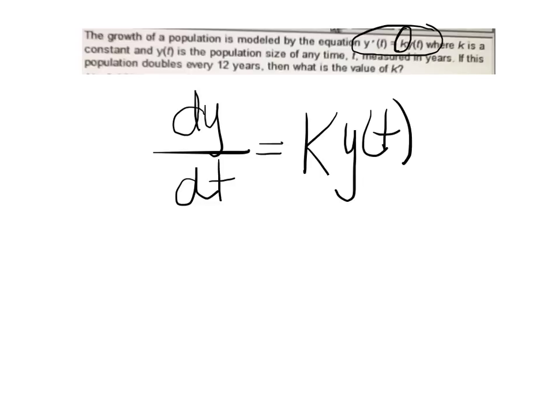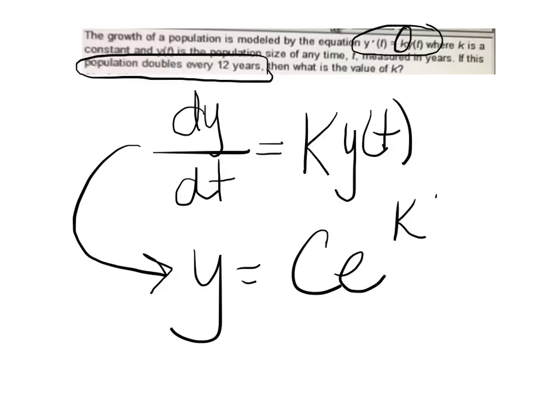And it tells us that the population doubles every 12 years. So again, this is going to turn into y equals Ce^(kt). You think you've got that in your head by now. y equals Ce^(kt). Now, do you know what your population is to make it double? Do they tell you your population is 1,000 or 2,000? No. They just tell you it's going to double.